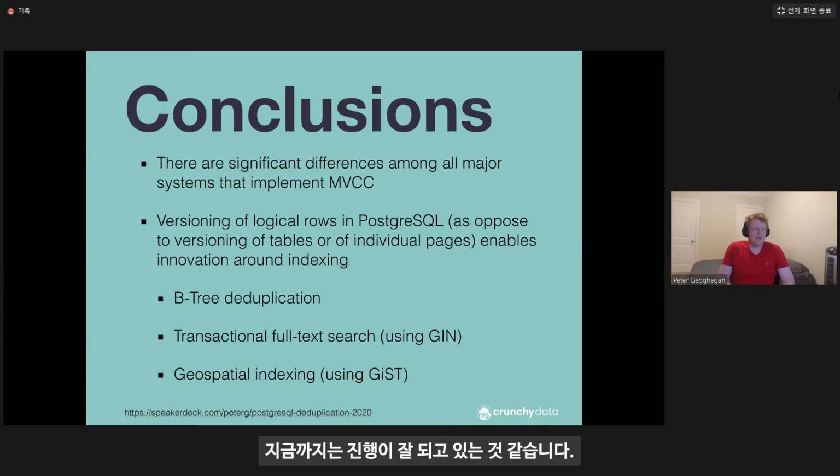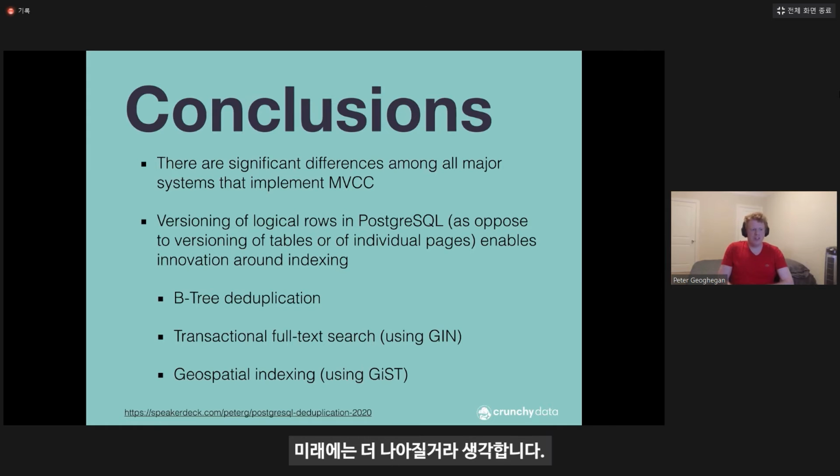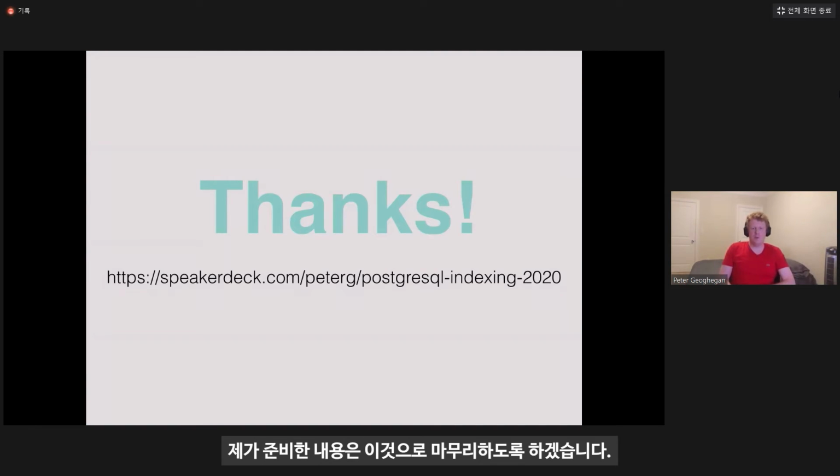So it's worth pointing out that we're addressing some of the problems we still have that most people will not encounter anyway. But there are some problems with the way we do MVCC in some situations for some applications, and those are things we're actively addressing and things that are getting better all the time, and will continue to get better in the future. So we never stop with that. We never become complacent. At least I hope not. And I believe that's all I have for my main slides.